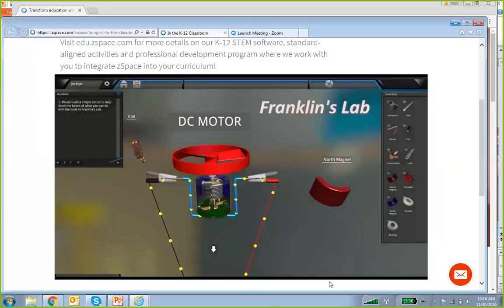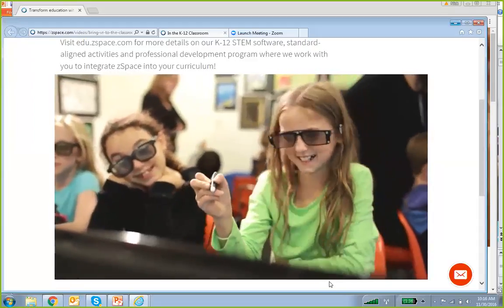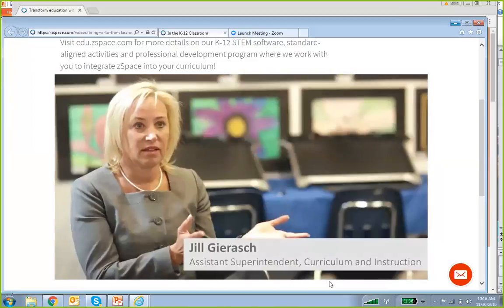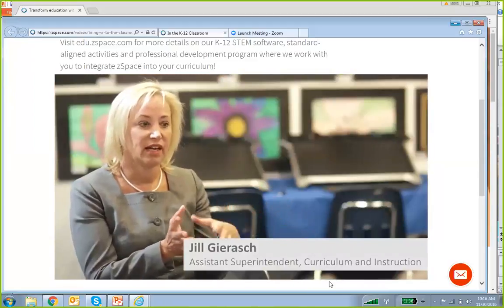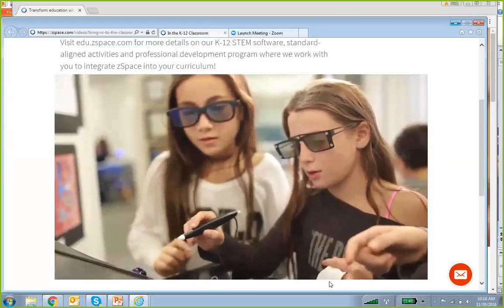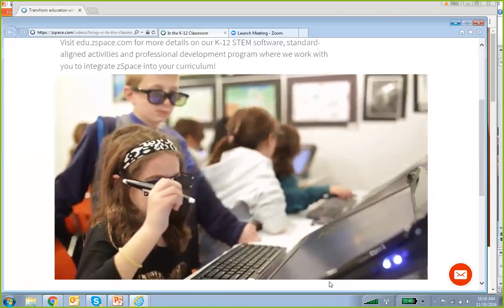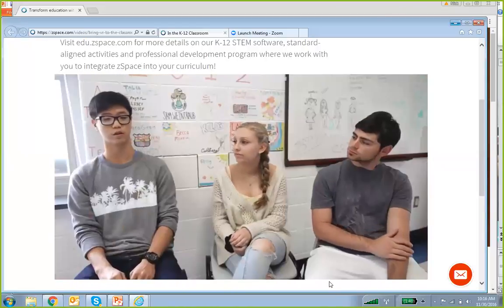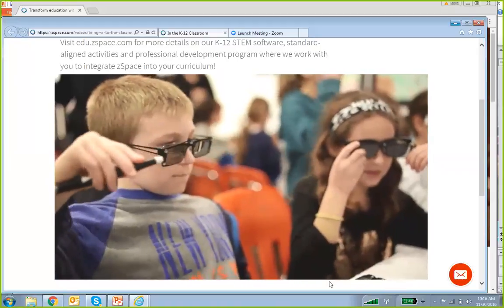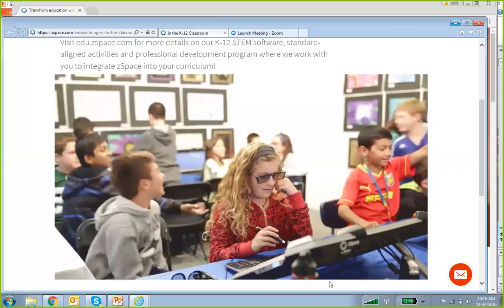Then they're going to go back to zSpace and create these electricity boards that we would never be able to afford or be able to let them do for safety reasons. What I love about this is the collaborative approach, in the sense that I have two students, one with a stylus and the other with the glasses on, being a part of that lesson, and they need to work together to problem solve. You can see what works, what doesn't work. Everyone's learning together. Those inquiry skills, I think, are second to none with a device like this.